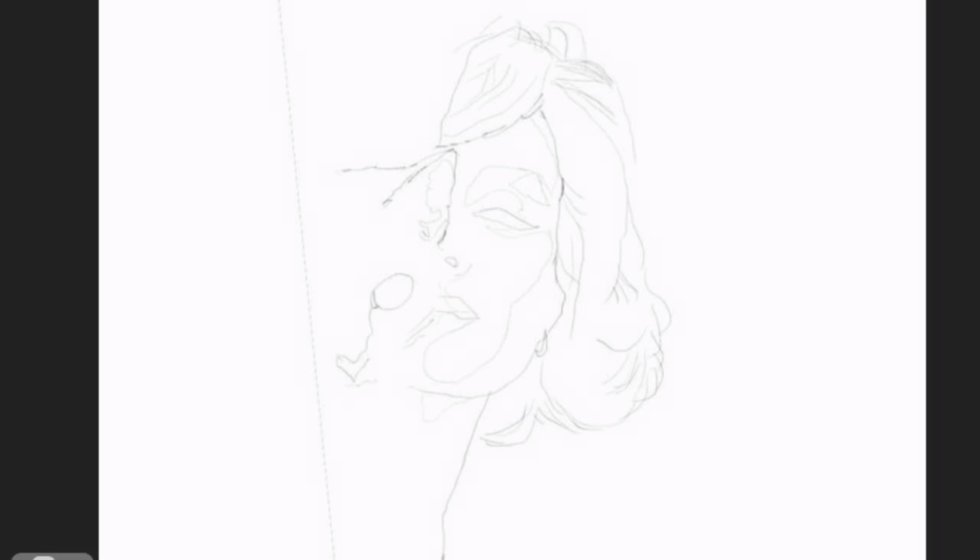All right, so we're going to talk a little bit about how to apply values, and it does vary by the medium that you're using. For example, watercolor is quite different than the others because you can't paint white on top of things. But this one is digital, so you can do anything. This is an outline of Marilyn Monroe with a cat. The first thing you see is some midtones being added.